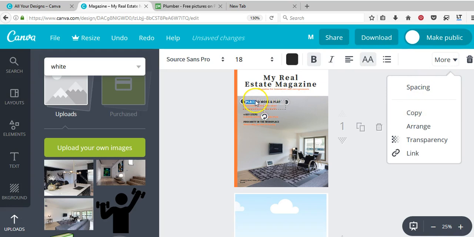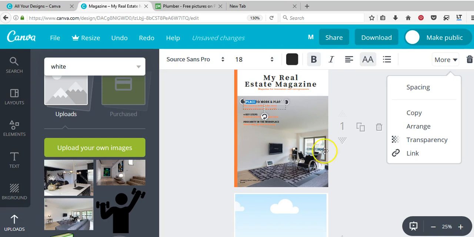So you can drag that black title further down the page, and then you can do the same with the orange: double click on it, hit copy, and then drag that orange down. You could keep going and keep editing those topics and titles or whatever you wanted to have on the cover, if you thought it was a bit bare and you wanted to put different elements in here and there. So that's how you can actually do it.